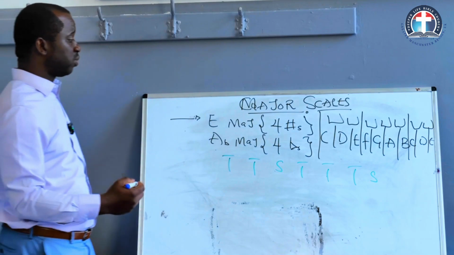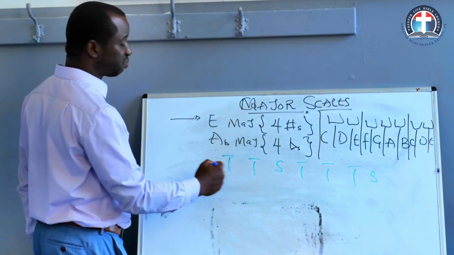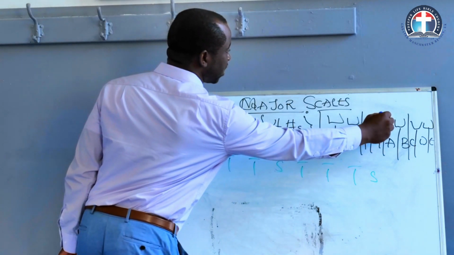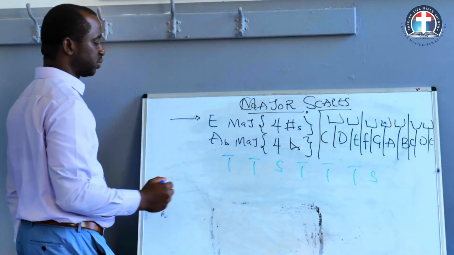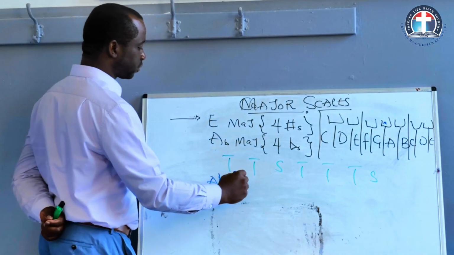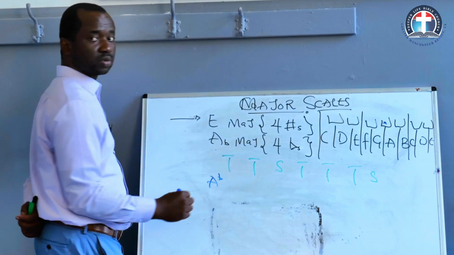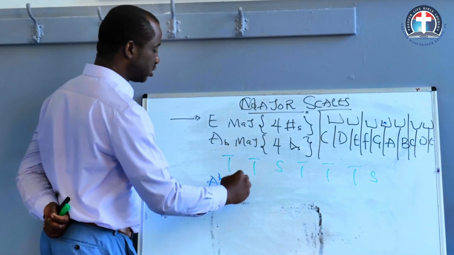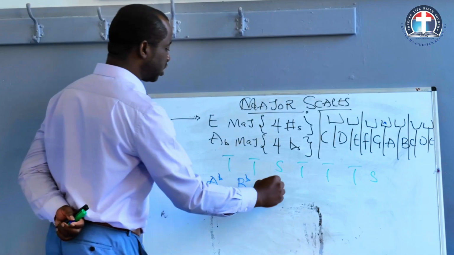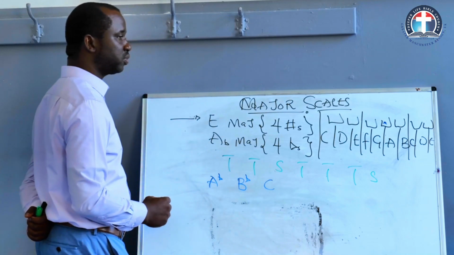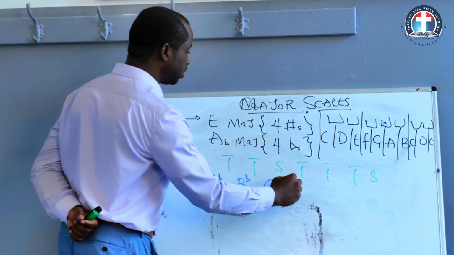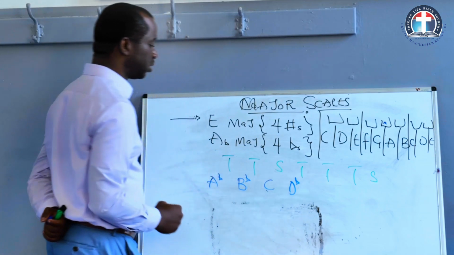But for the sake of argument, let's just say we want to do the scale of A flat major. So this is A flat major. This is A flat, right? So you start moving from that point. You have A flat, you move a tone. What do you have? B flat. You move another tone. What do you have? C. You move a semitone. What do you have? You can't say C sharp because you already have C. So it has to be D flat because you're on a flat family.